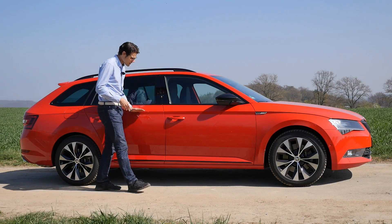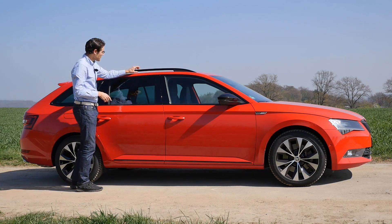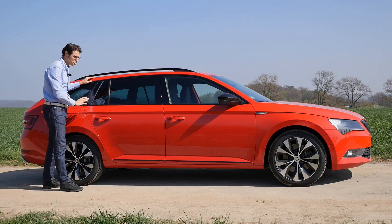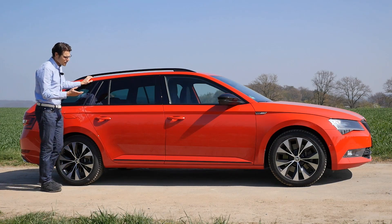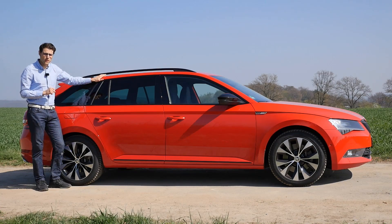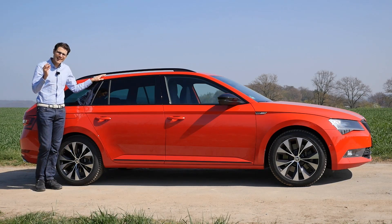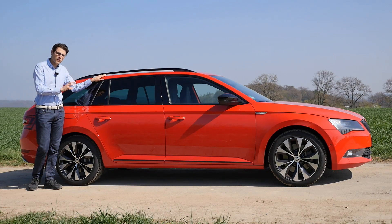Overall, a sharp design above the door handles. The mirrors fold up when you open the car. Black roof rails come with the Combi too. It's a simplistic design — not too flashy, but sharp and elegant, which I think contributes to the car's success. Comparing the length, you're basically in the upper midsize segment — BMW 5 Series and Mercedes E-Class territory, also a little longer than the Volkswagen Passat. If you want understatement, this can be a cheaper alternative to one of those premium cars.